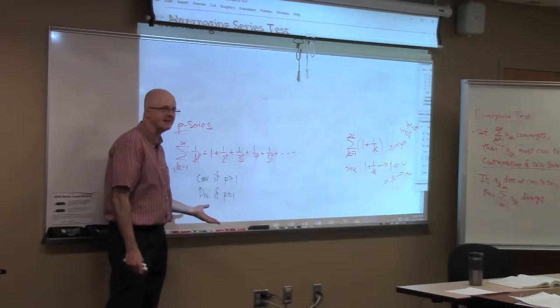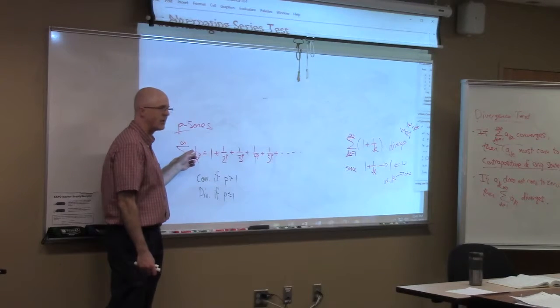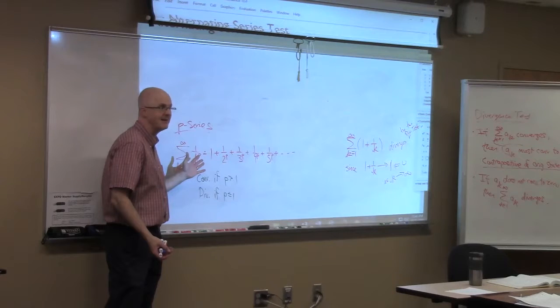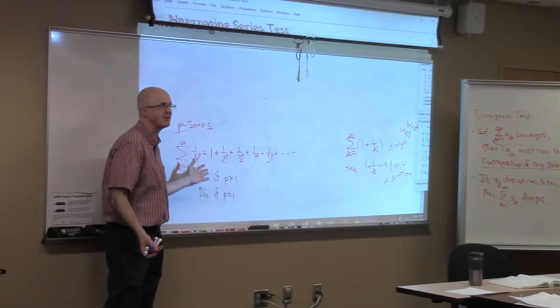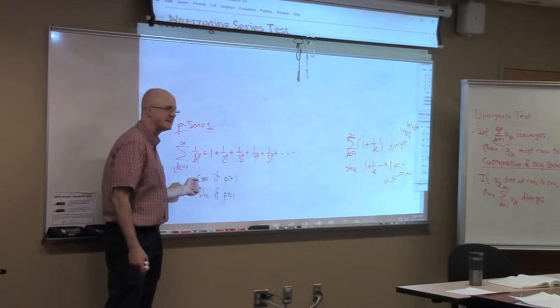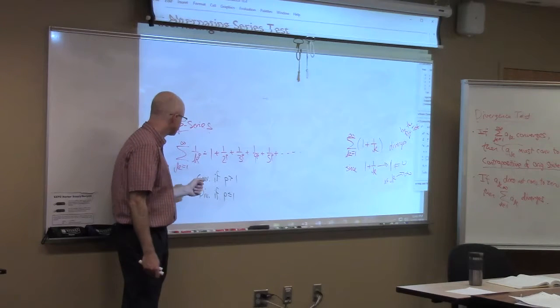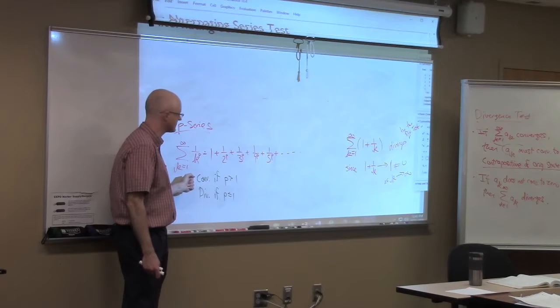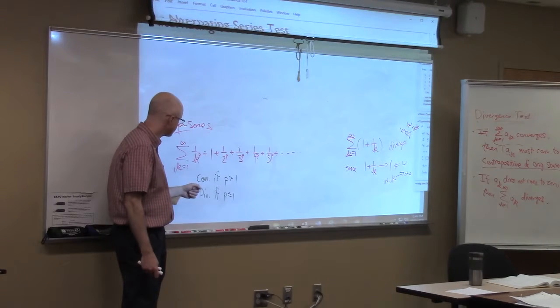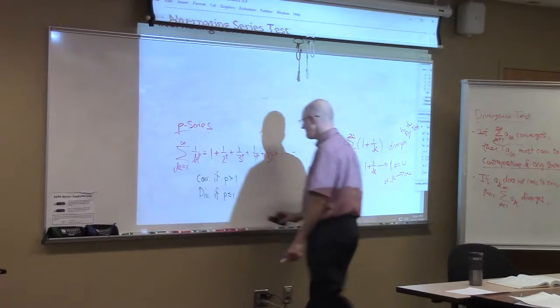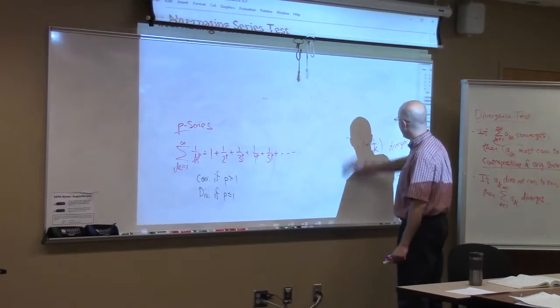Actually, if p is negative, like negative 2, you'd be doing 1 over k to the negative 2 power, which is the same as k to the positive 2 power. And the divergence test would guarantee it diverges when p is less than 0, or p equals 0, in fact. So this is really only interesting when p is positive. But it converges if p is bigger than 1 and diverges if p is less than or equal to 1. How would you prove that?